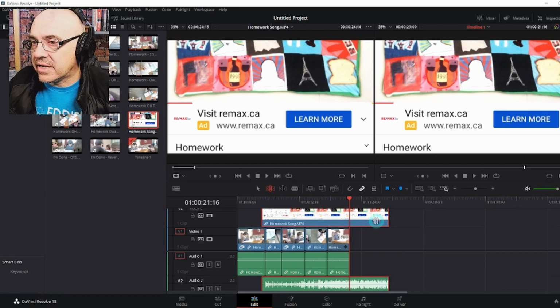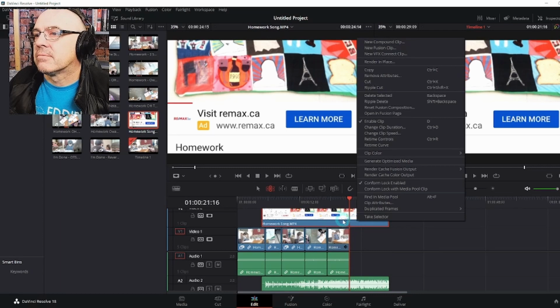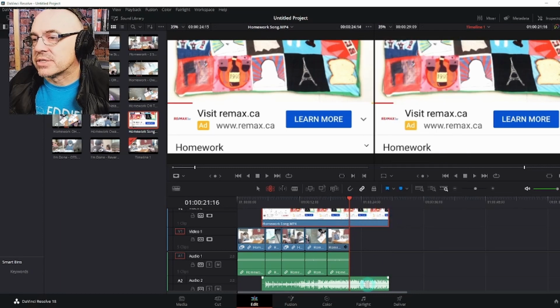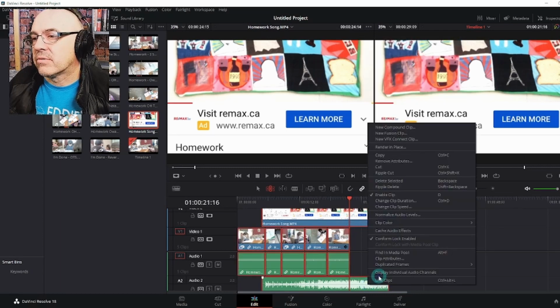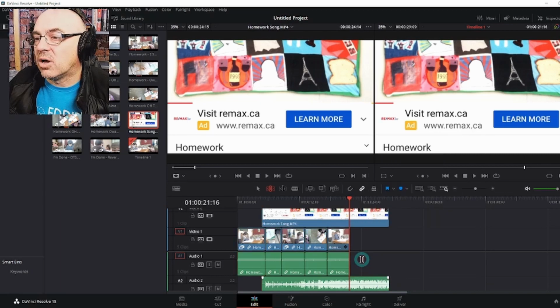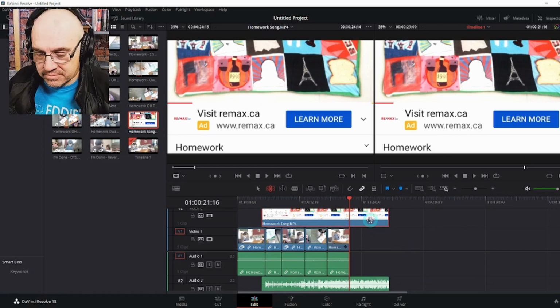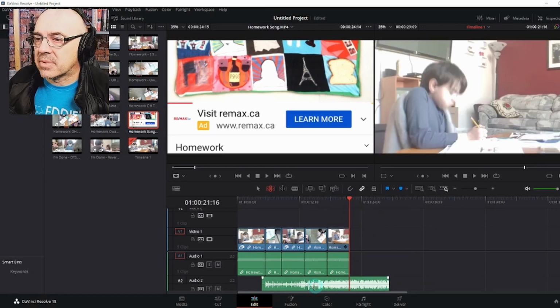I don't want the video because I want my kids in the video. Let's unlink these clips. So what did I do? Right click. It doesn't even show it as an option unless I have both. Right click, it's right there. Link clips. They'll operate as one thing and they'll all move together. Anyway, point is, I just want to remove that.